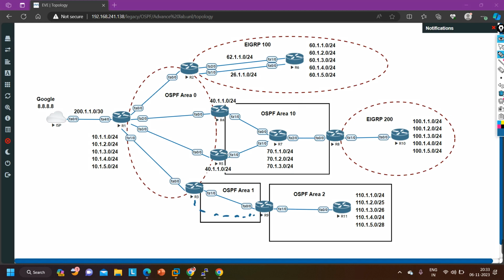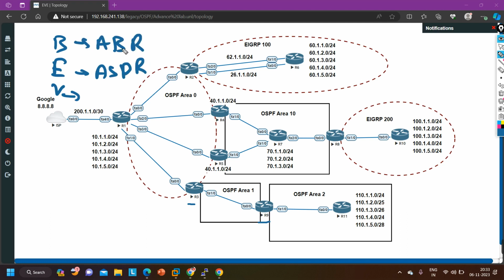Whenever router 3 and router number 9 send their LSA1 on the virtual link, which bit will be on? As I told you, in LSA1 there are 3 bits: the B bit, the E bit, and the V bit. The V bit is for virtual link, the E bit is for ASBR, and the B bit is for ABR.